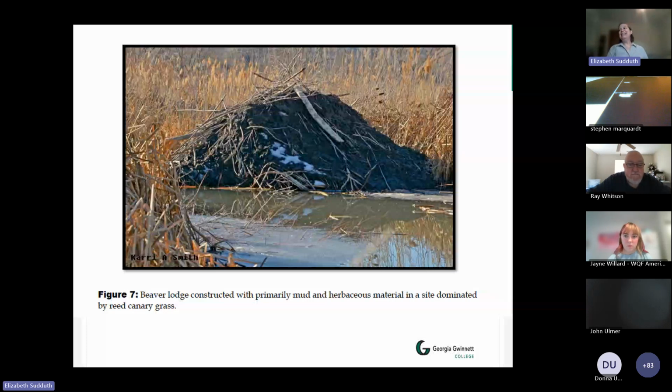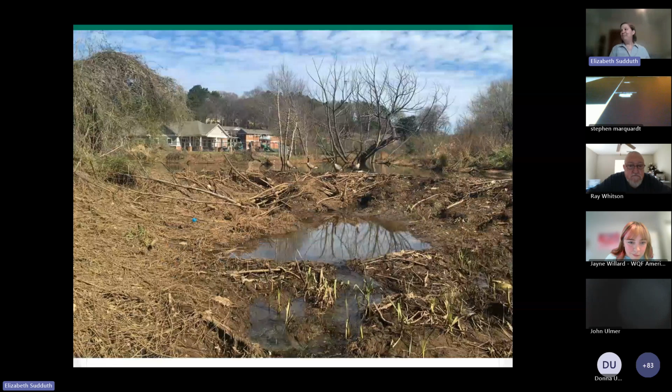Here in Atlanta, this is a more classic, very urban dam. And I love this one because if you can see here, that is a wooden chair that the beavers found and added to their dam. They will gather whatever they can to put in their dam. And so this is our tapestry site in Ormewood Park in South Atlanta. And then this is the lodge at that site. And as you can see, these beavers are very well adapted to living around people and do not mind the apartment complex right next door and do not mind the basketball that washed into the pond.